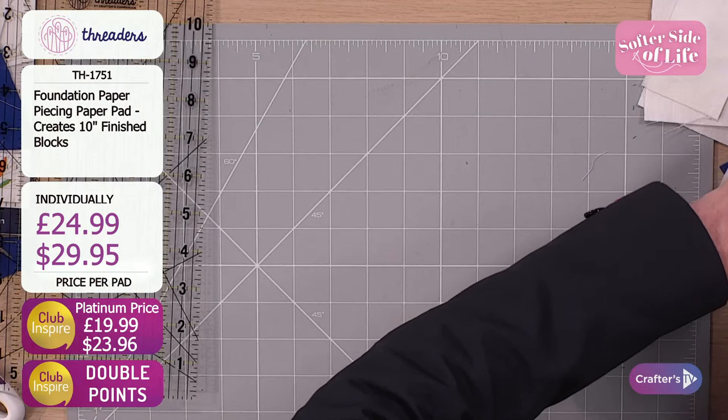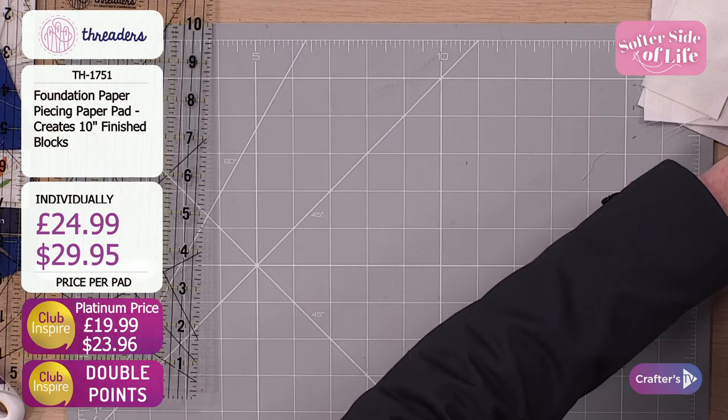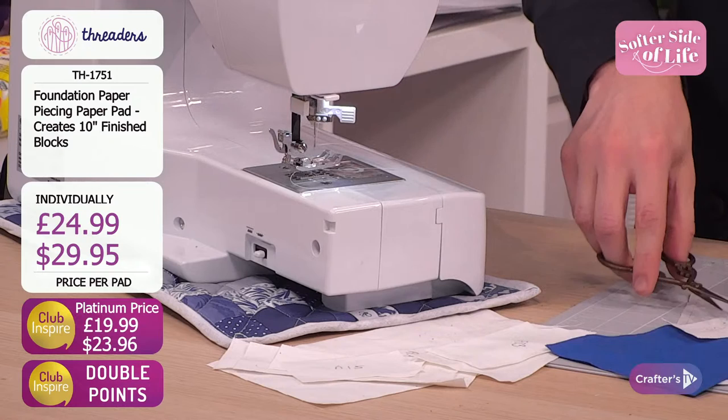RuPaul's Drag Race, Eurovision. Oh, are you a Eurovision fan, are you? Oh, I'm the biggest Eurovision fan, yeah. Are we going to host it next year? We are going to. I thought I'd seen that. Probably, but I live in central Manchester, and it could be in Manchester. I don't think it's going to be. I think it's going to be Glasgow. Yes, I have already booked my hotel for both weeks that it could be on. You are a super fan, aren't you? I am a super fan, yeah.